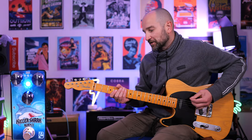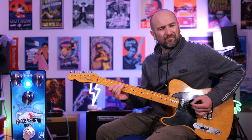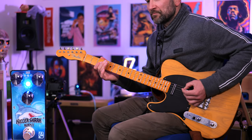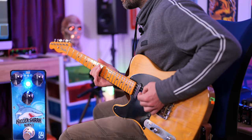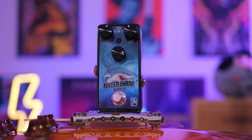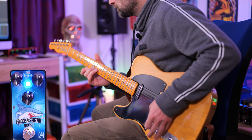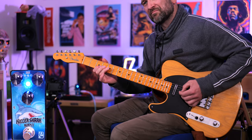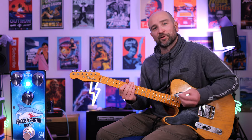All right, pedal on with everything at 1 o'clock, which is a good starting place for this particular pedal. Volume control down. So that's extremely dynamic, and when we turn back up, you get all the gain and volume back.